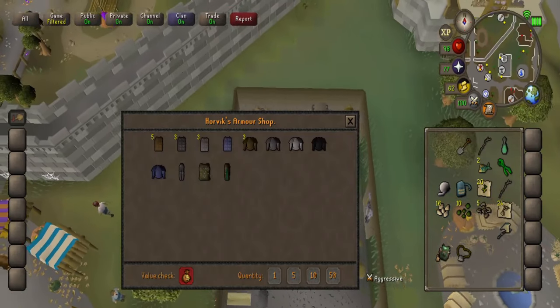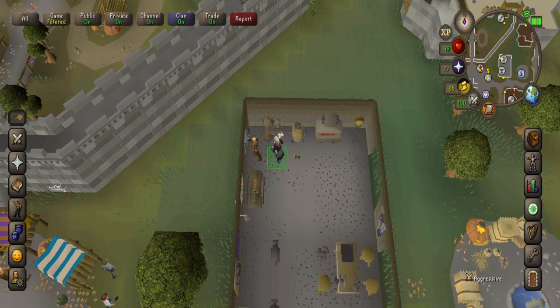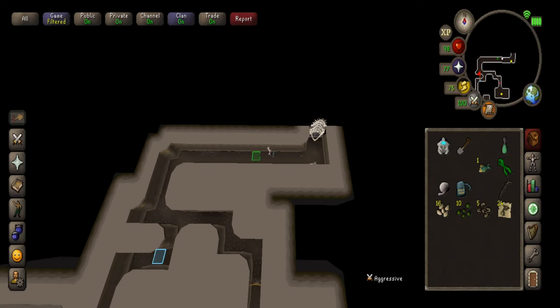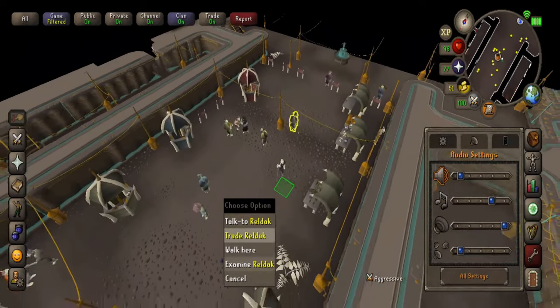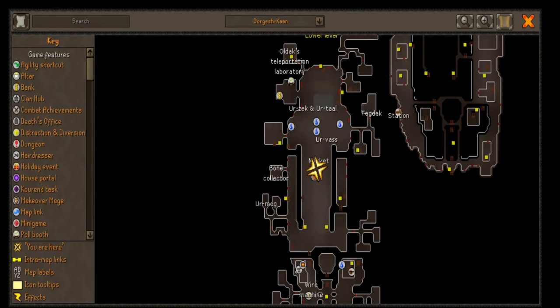Horvik's Armour Shop, north of Lowe's, sells melee armors and studded armors from defense levels 0 to 20. Reldak is a cave goblin in the center of Dorgesh-Kaan city who sells frog leather armors for range and defense level 25. It requires completion of the Death to the Dorgeshuun quest.